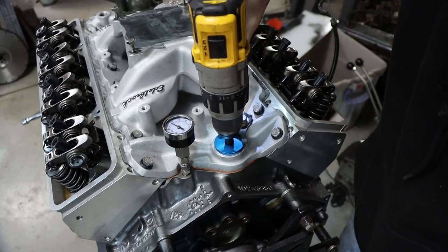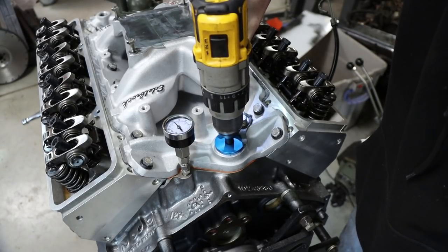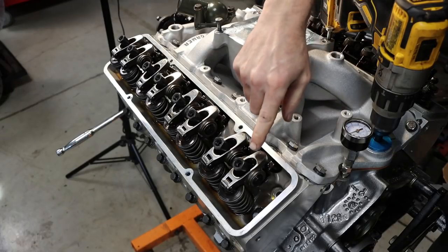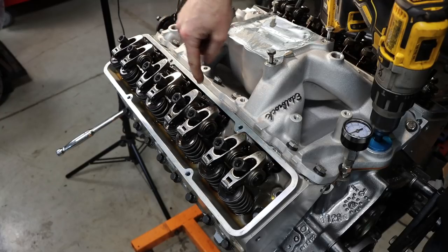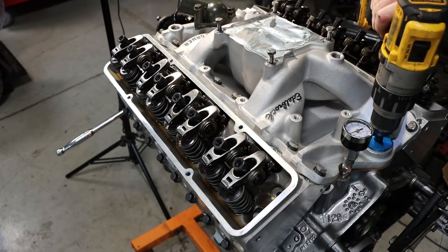Wow, that's high oil pressure. Oh, it's coming out of the lifters. So what I'd like to see is oil coming out of each one of these lifters. That means this bank, and just likewise with the other side, is all primed as far as the lifters go.